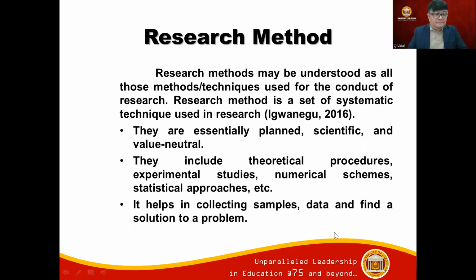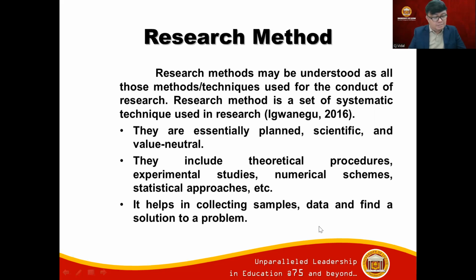So we begin by centering our discussion on the research method and research methodology. So to start with, let's define research method as having to deal with methods or techniques used for the conduct of research. Okay. So in the work of Iguanigu in 2016, research method is defined as a set of systematic techniques used in research. Note, systematic technique. Okay, so it is a strategy that observes system.